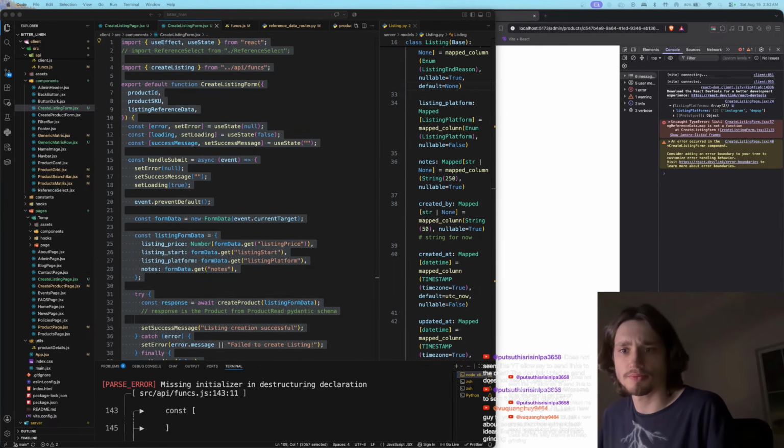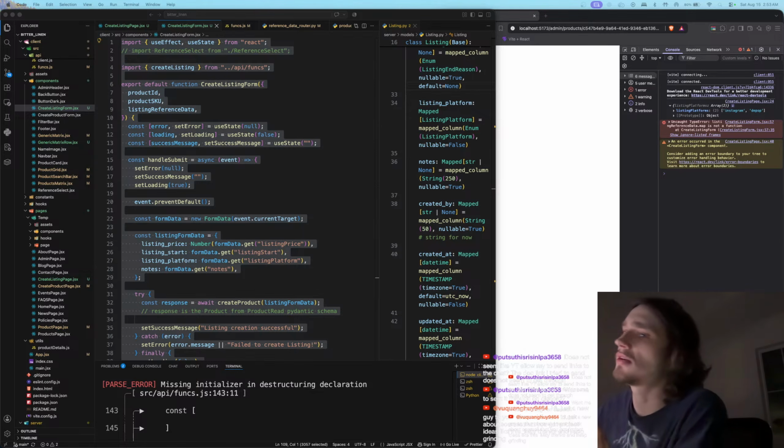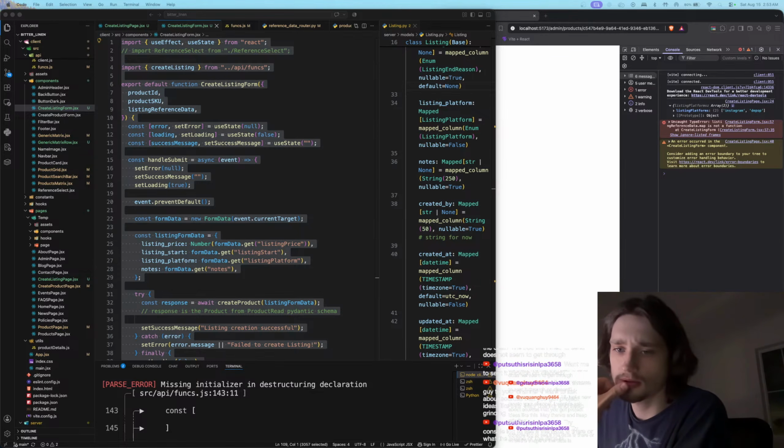Yeah, ask that question. Why does this become null on the first instance? Even when I add in the appropriate key for this object of listing platforms to access that array, it's still showing null. Is it because the state is not set for this value on the initial render for the child prop? I thought the prop would be there. The important distinction is that the prop isn't necessarily there on the child's first render. The listing reference data is being populated asynchronously in create listing page.